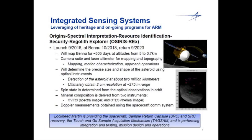There are particular areas where it's a much bigger asteroid that OSIRIS-REx is going to. They're going to have a lot more time, most likely, station keeping, mapping and characterizing the asteroid, but there's still a lot of the capabilities going into OSIRIS-REx that you can extend and apply to the asteroid redirect mission. Both optical and, as mentioned earlier, LiDAR usage for OSIRIS-REx and mapping.